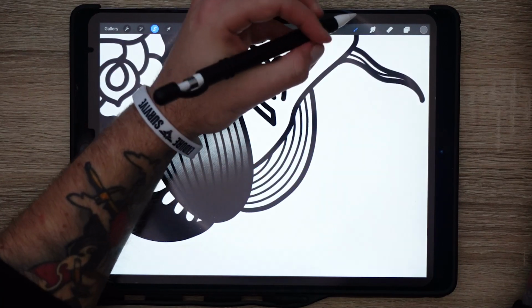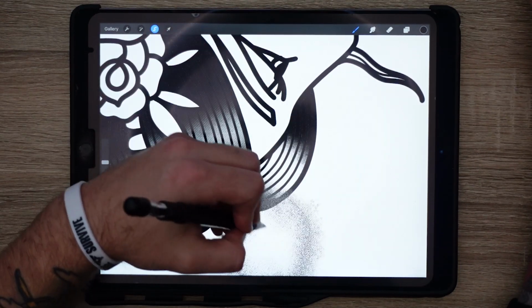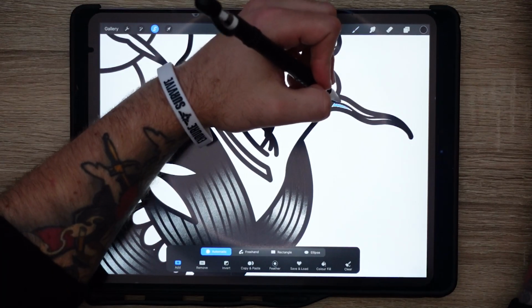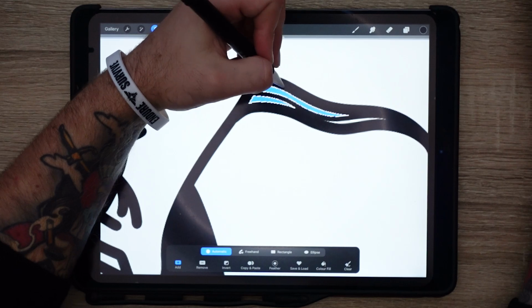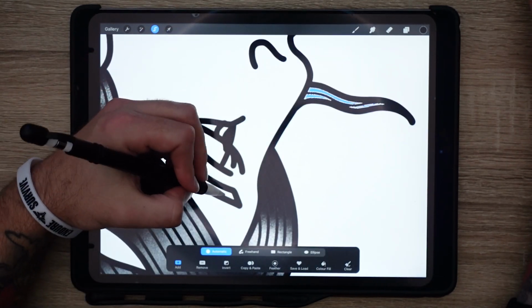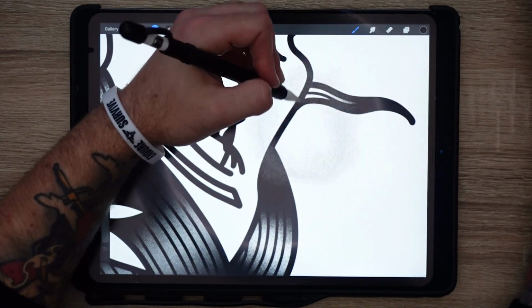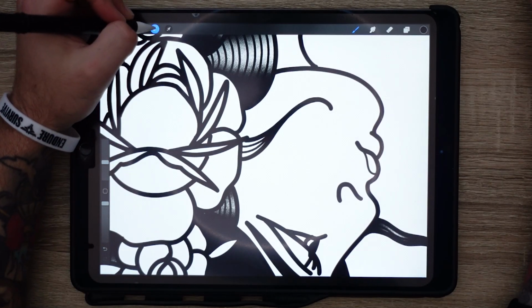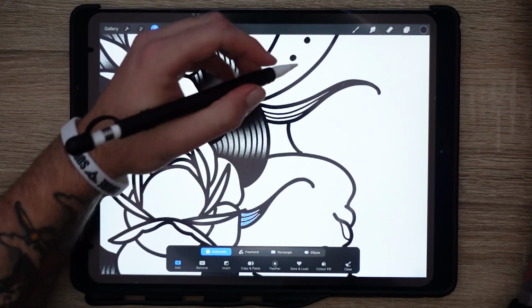It's very satisfying once you get to the end of doing this. When you first start doing it, it looks a bit weird, but as it all starts to come together, you look at it and go, oh yeah, actually that makes a lot of sense. Let's get these last little bits of the hair.